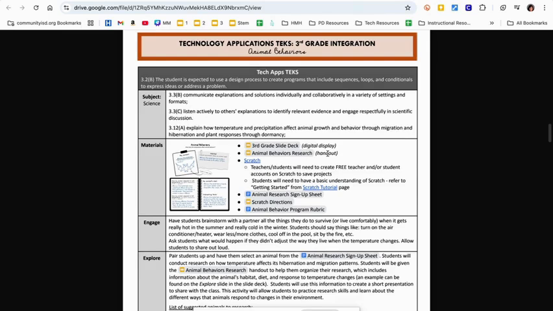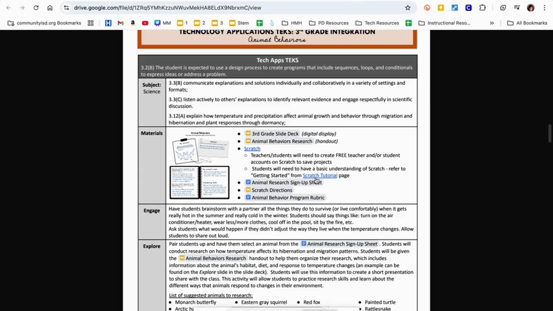The one thing it doesn't give you is a timeline for how many days this will take. With the Scratch application I was mentioning earlier, that's also something to keep in mind with this particular lesson plan. You would want students to have Scratch before you begin this lesson because they're going to need to be familiar with how it works. And so they have included a getting started tutorial that you'll want to have done with your students prior to this lesson. So that's going to also add on more time to the overall scope and timing of this lesson.